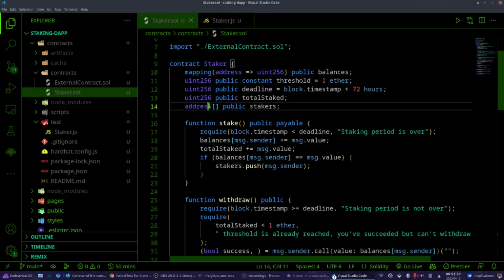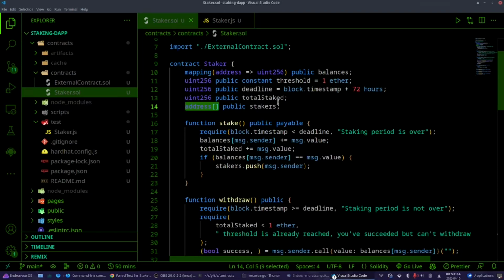First, I added a public address array called stakers. This is how you create an array in Solidity. This is an array of addresses, so this array cannot contain uint256 or any other type.